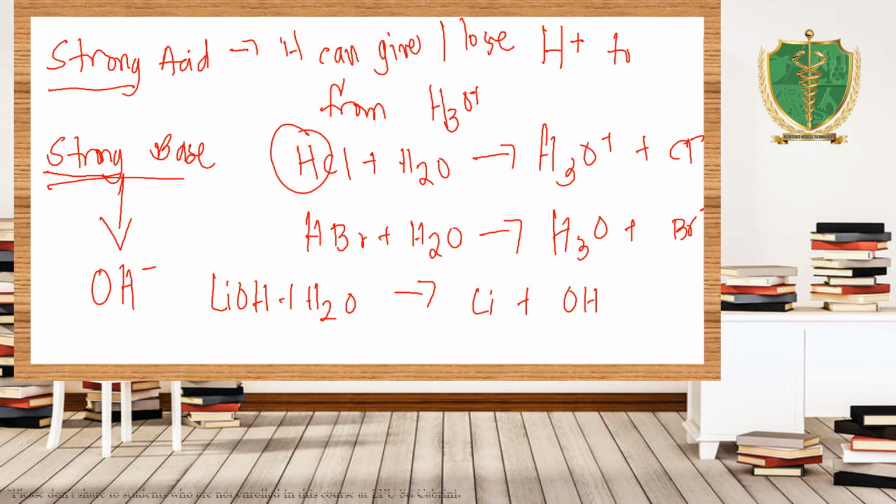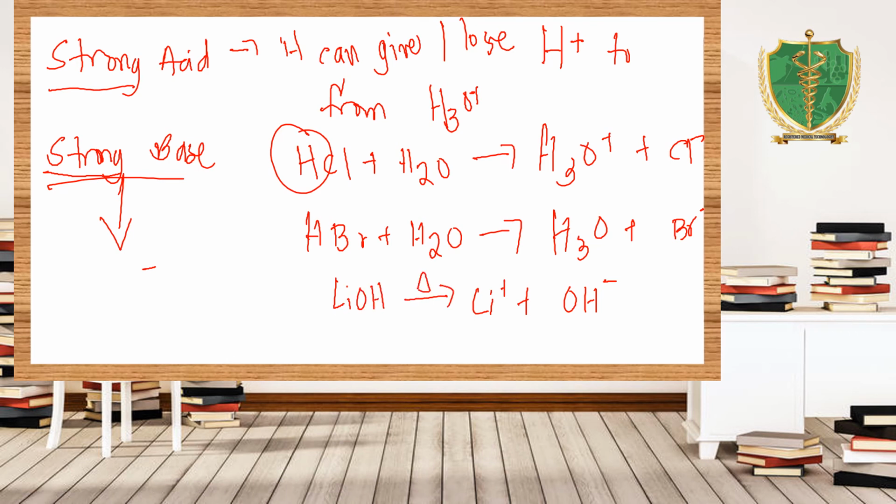No, it should be like this. Let me rewrite it so that you will not be misled. Okay. LiOH dissolves in water, H2O. And when it dissolves in water, it will give us lithium ion and hydroxide ion. Nagbigay po ba siya ng hydroxide? Yes. Okay, so that is how we are going to define strong acid and strong base.